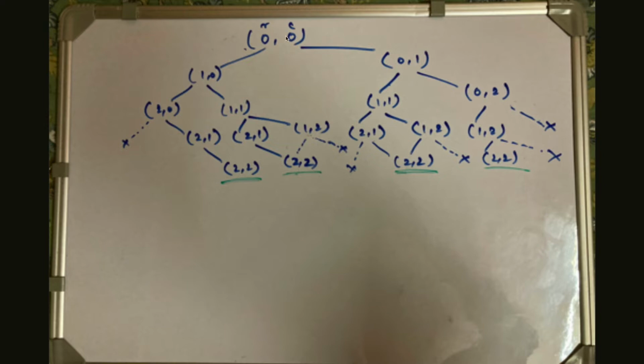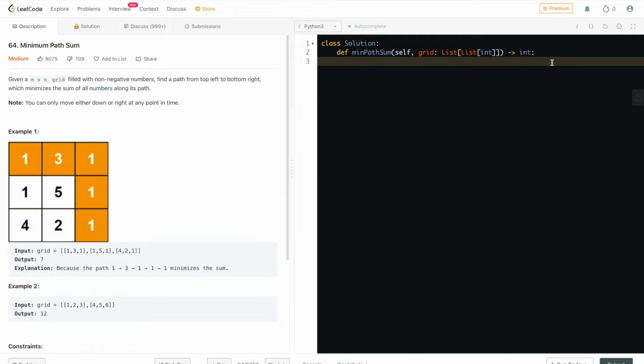To solve this problem, we see that from 0, 0, we can ask the two adjacent cells, 1, 0 and 0, 1, what is the minimum path from you to reach the bottom right. Similarly, this one will ask its neighbors, 1, 1 and 0, 2, what is the minimum path from you to reach the bottom right. This continues. So we can build a recursive solution to have these two decisions and take the minimum between the two. Every time we have two choices, it will again ask two choices. Between the two, we will take the minimum and add the current value of the grid to the solution. So we'll start writing the code here.